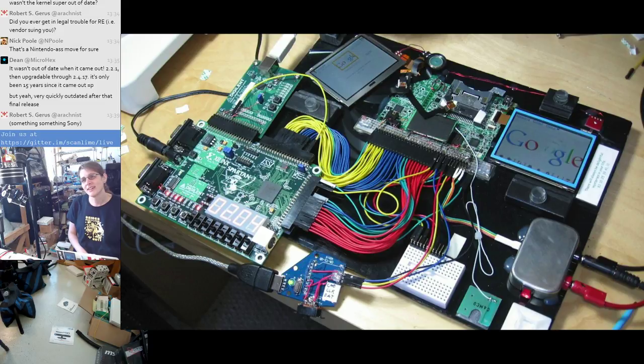This is what I got. This is like the next level of this. I ended up doing a bunch of soldering, then making a big FPGA rig that could, this time, just passively listen for all the data going between the RAM and the system on chip and write it out over USB so I could analyze it.